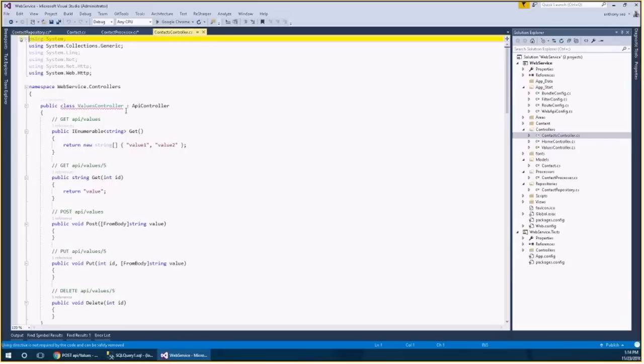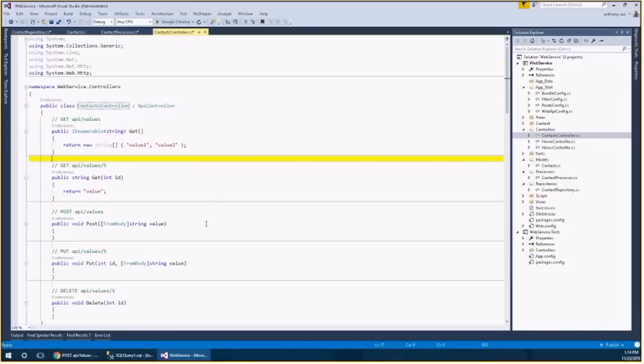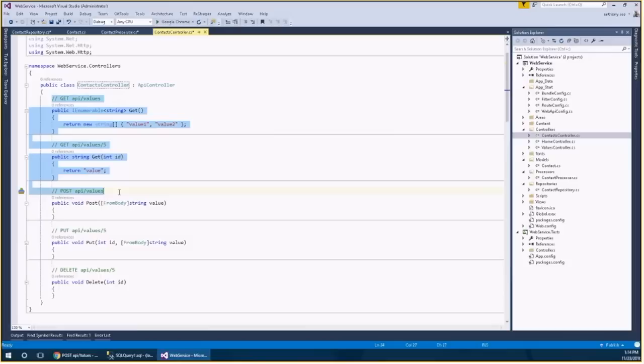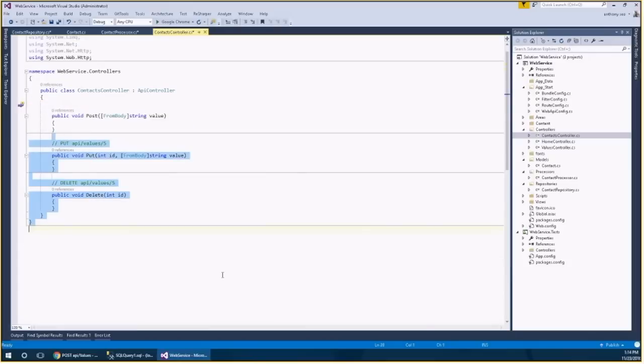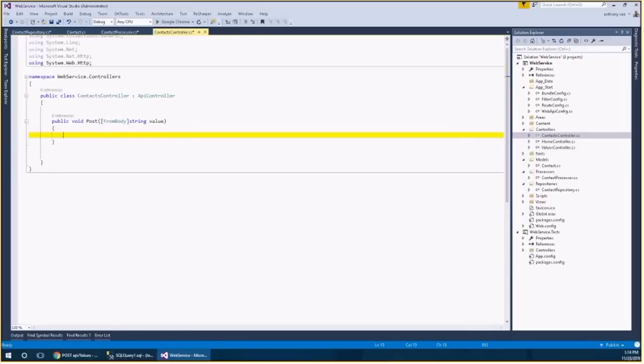And then that means I also need to rename it here, contact controller. And we're not going to really use any of these other methods in here right now. As a matter of fact, I'm just going to get rid of them because I don't need them right now. Might add them back as we need them. So right now we're just going to do post. We just want to make sure we can write to the database.